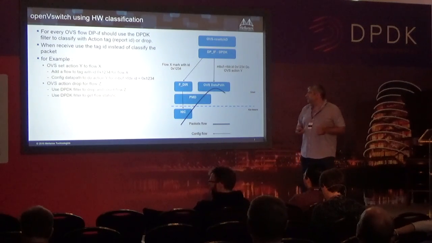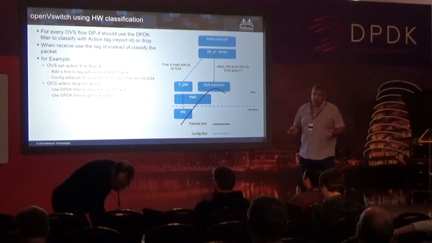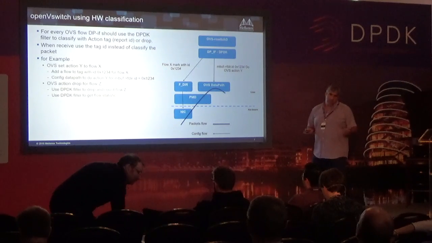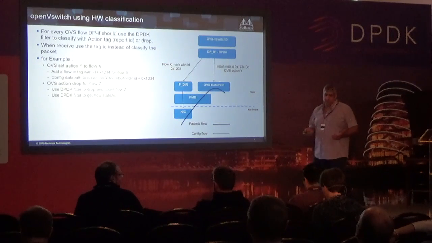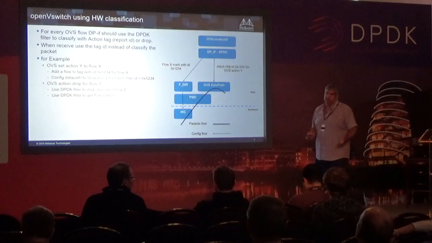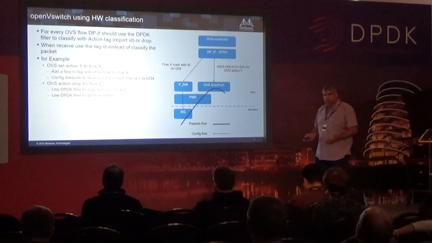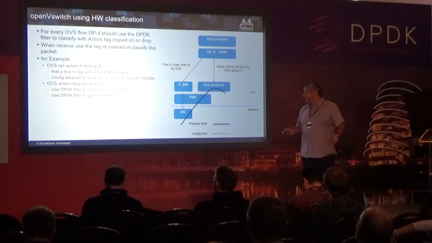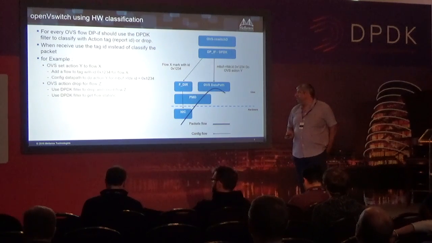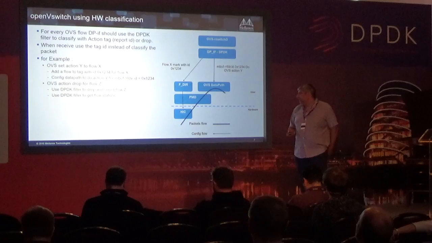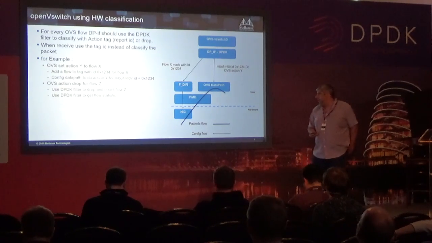Another very nice option is to do a drop, because if it's a drop, the most convenient place to do it is in the hardware. You don't need to take it through the PCI to the software, classify it, and then drop it. Of course, we can drop it in the silicon. And of course, we need to have a way to get statistics on that.